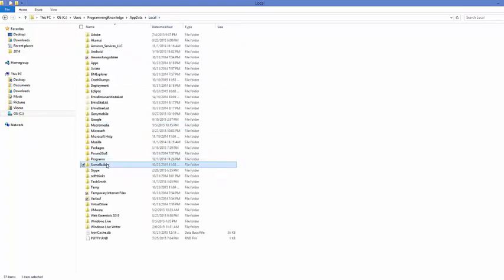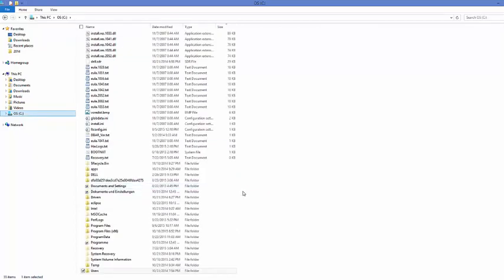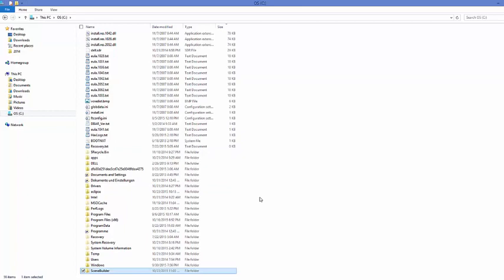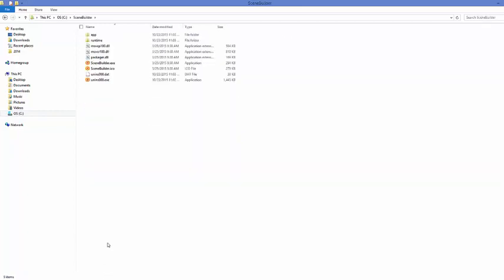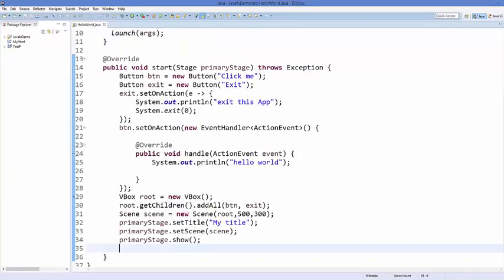So what you need to do is you just need to cut this folder from here, which is Scene Builder, and then go to your C folder and paste it here itself. Okay, so we know that Scene Builder is here, right? So now the location for the Scene Builder is in your C folder. So I will paste the link of this location where Scene Builder was initially installed so that you won't be confused. Now once this is done, just open your Eclipse IDE and open your project on which you were working.